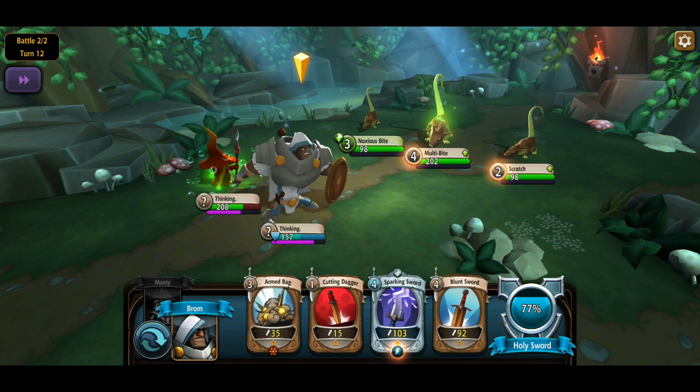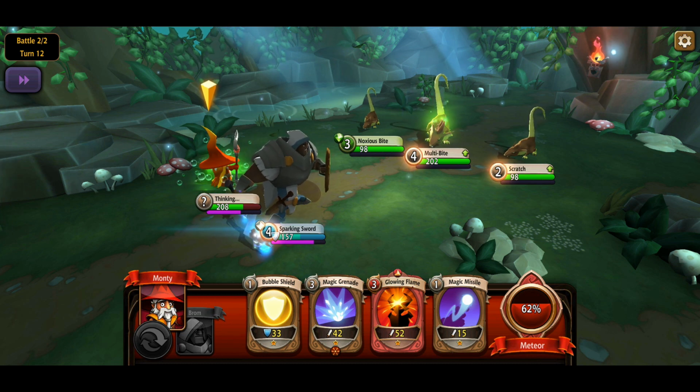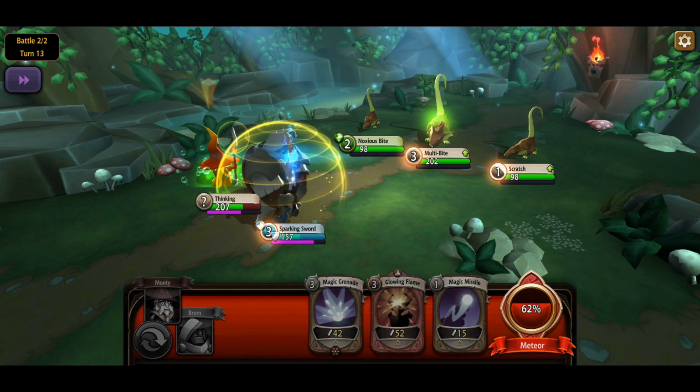Okay, so what do we do now, guys? We're pretty low on our warrior in terms of HP, so I guess we could try to survive long enough to use the sparking sword here. That one will take out the rat over there in one turn, or at least in one hit. And then we just have to figure out how to make the warrior survive. Until then, I guess we could do a bubble shield on the warriors. Let's do that right now. Yes, there we go. Awesome.